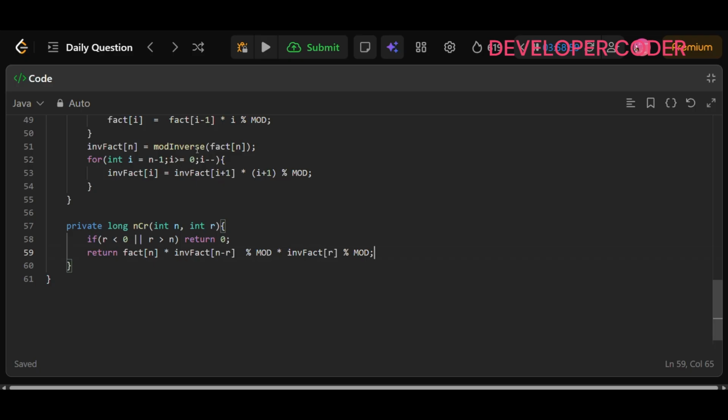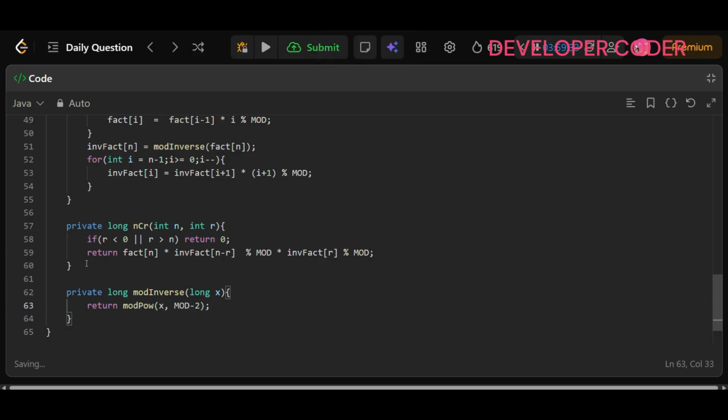And how you calculate this mod inverse, let's write the method for this one. So here you can say private long mod inverse, and here long x, and here you have to just simply return mod power x, and here mod minus 2.